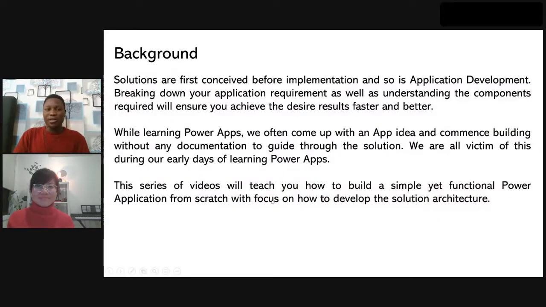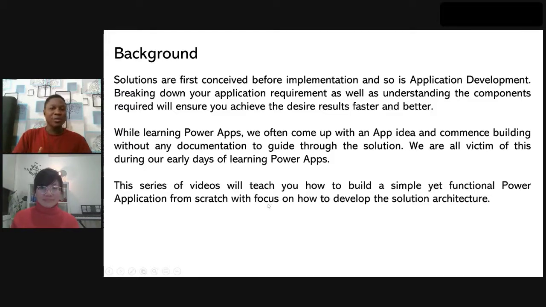Okay, what's the background? I've talked about this background before, that solutions are actually first conceived before implemented. And that is the same thing when it comes to application development. You break down the application requirement. What does this application want to be able to do? What are the components? And if you are able to understand the different components, you can then know what to do at every point in time.